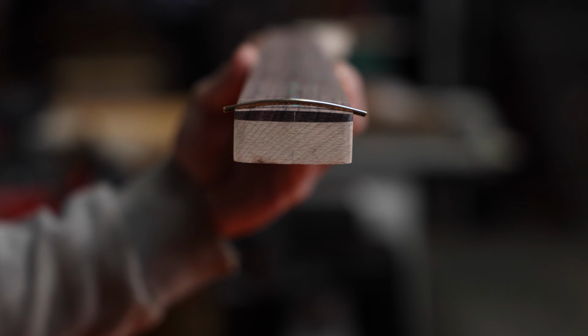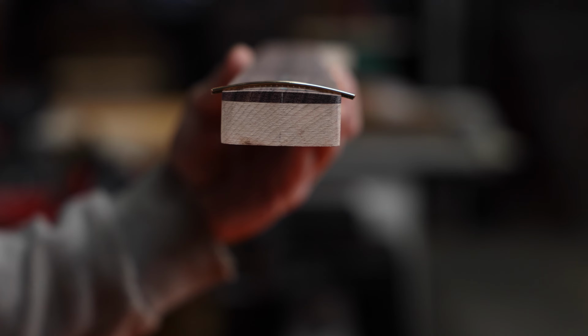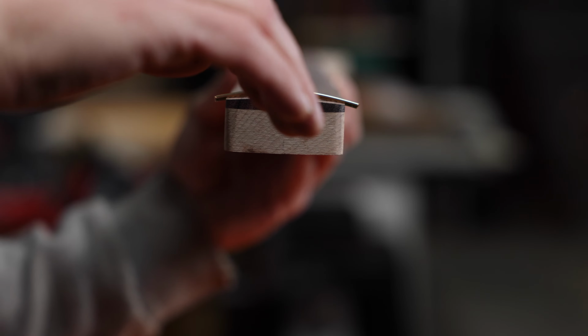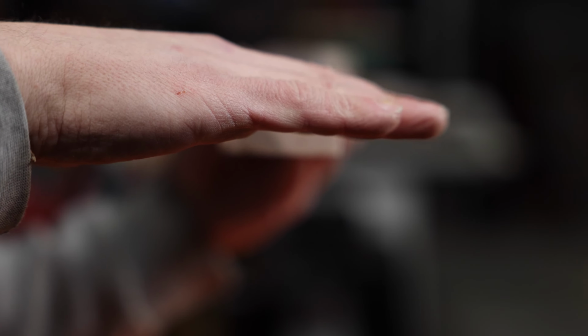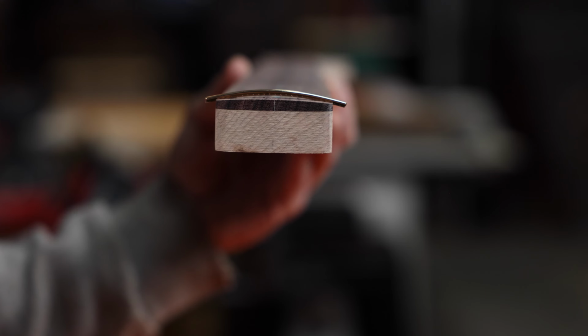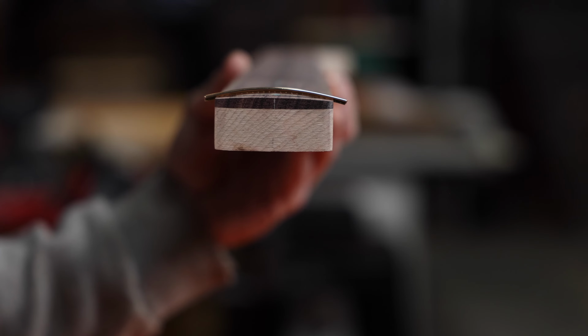So I've got my fretboard radius. When I put the fret in, there should be a little space in the center, and that's so when I compress it down, it wants to push out to the sides. This is a little bit more drastic than it was originally, so I'm gonna clean the fret slots out real quick, test this one, see if that works a little better.